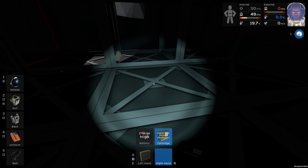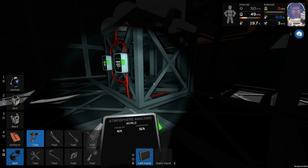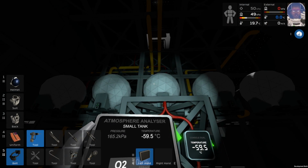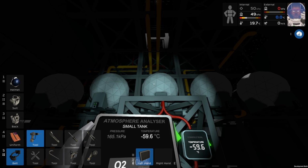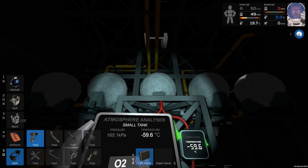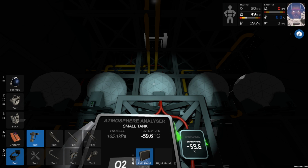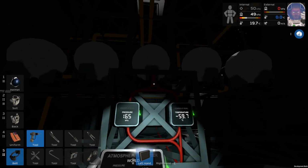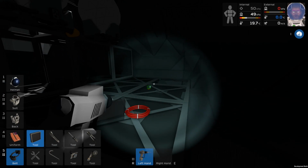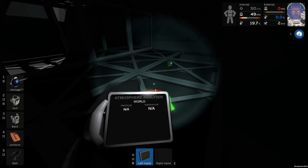Atmospheric analyzer. How much is in that tank? Oh no, that is right. That is right. Why is it dropping? Is it just temperature? Could be. I thought I had more than that, but no, that's fine. Okay, pressure is fine. Let's just actually take a quick look at what that make slave does.